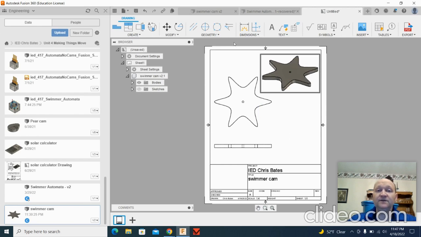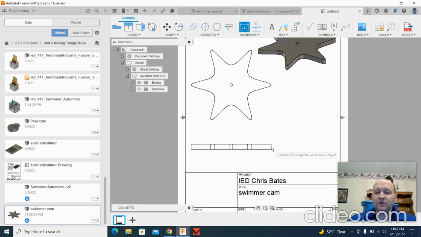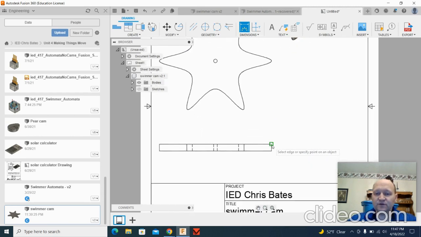Then I need to add in dimensions. My dimensions for this side should be pretty easy. I can zoom in, scrolling the middle mouse wheel, I can click my corners, and there's my 1/2 inch. And again, corner to corner will give me that 8 inch, because you remember it was 4 inches from the center out to this edge, right? Now, notice it's not clicking on anything, right? Unfortunately, that's the case here.